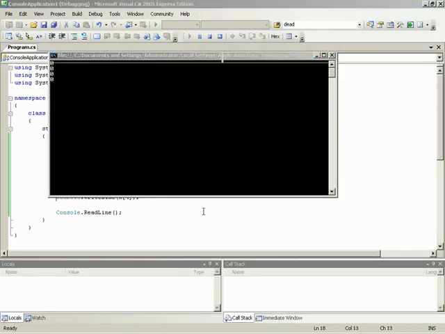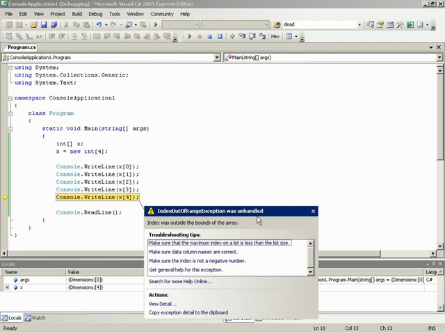I hear the hard drive. And so we're waiting, and we've caused an exception. We've actually caused an out-of-range exception. That's right. If you look right there in the pop-up, index was outside the bounds of the array. We have only 4 elements, starting at 0, that we give 1 through 3. So trying to access element 4 is saying that we were trying to get this 5th element out of an array that only has 4. You said 5th element. And I knew you were going to catch that, too.